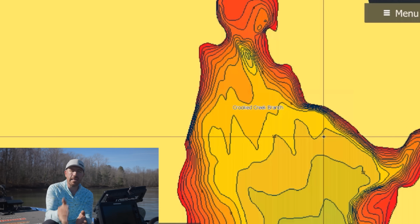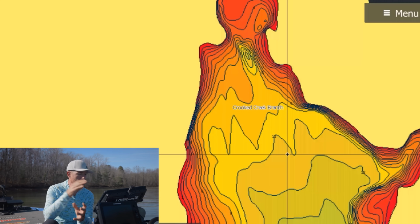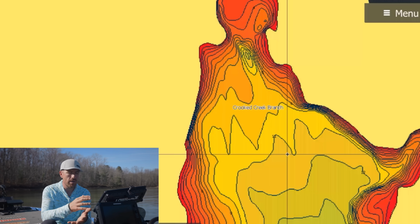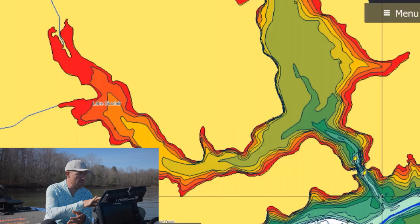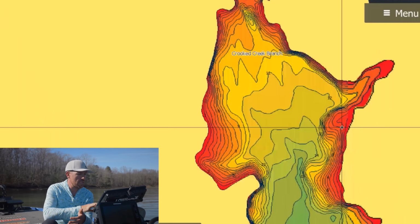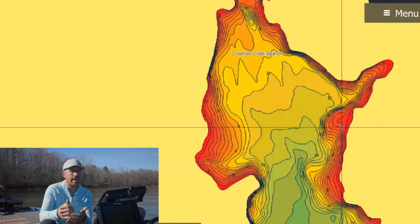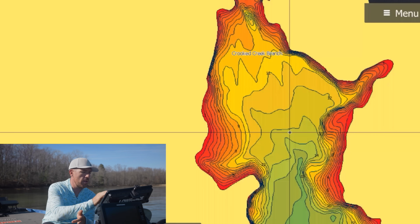It doesn't seem deep. Okay, it's only 11 feet deep when the other pocket we just talked about is 30 feet down the lake. Well, up in this area, that's deep. Okay, that's deep in the back of this creek arm. Now there is 30 feet all the way in the mouth right here, but in this area, if the fish is living here, that's going to be his home. It's going to be the deepest water he has along that bank line, or out in the middle, which he might not be living out there in the middle. I'm going to look at that.